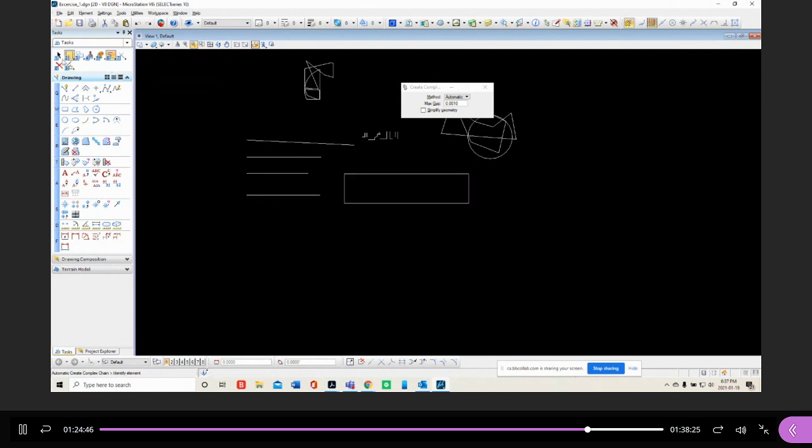Why is this? Okay, hold on. And now, if I click on it, it's all one shape. MicroStation, I find it more flexible than AutoCAD. I find there's more things that you can do, and as you use it more, you will like it more. A lot of students end up finding that.